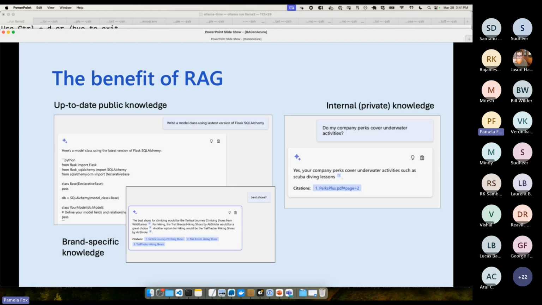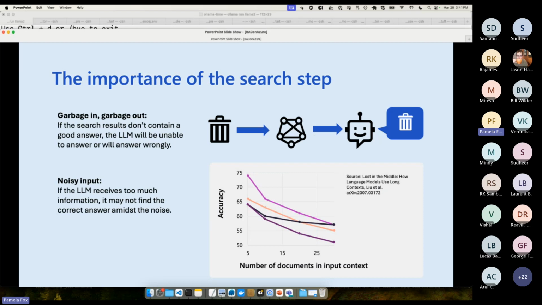Okay, so yeah, let's talk about that search step and what the data looks like. We need to get good results to the LLM or we're not going to get a good answer. And another point is, what is the LLM actually doing? In this case, it's synthesizing information. I think of RAG as making search more accessible. People don't want to have to search and click through multiple documents and synthesize information in their head. So we are using an LLM to synthesize information and present it to the user in a concise way.